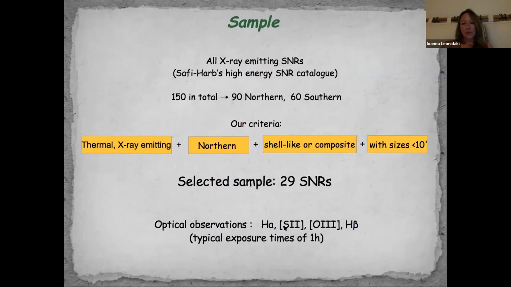Apart from the Balmer lines, the forbidden lines were chosen because these lines are indicators of shock excitation, which is the case in SNRs. And as standalone filters or in combination, they are indicators for shock parameters in SNRs. For example, the sulfur II to H alpha ratio is the empirical ratio to detect SNRs, and the oxygen line is an indicator of velocity.